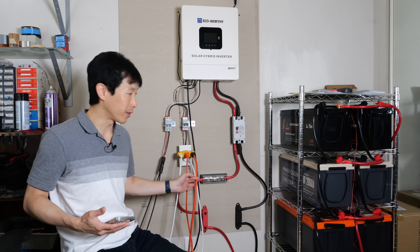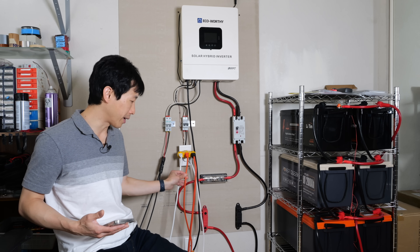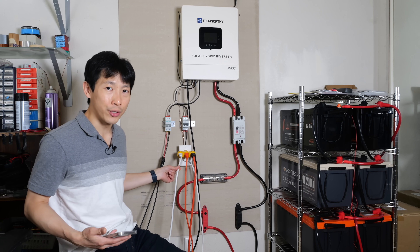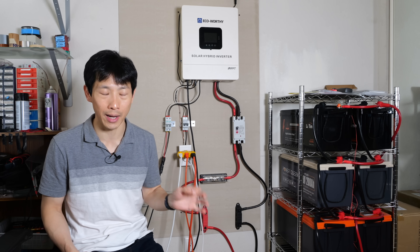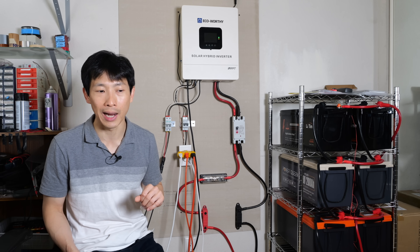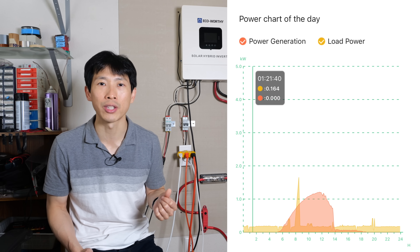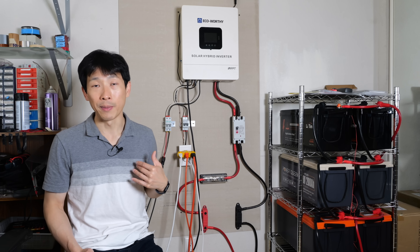I have one desk setup that my girlfriend is using off of this power cable. My desk setup is coming off of this power cable. The lights I'm using right now are coming off of this cable. This one is powering my refrigerator. I had an old Kenmore Elite from Sears — it used to use about 100 watts per hour, but it really broke down and started consuming around 110 watts per hour, equivalent to about 2.6 kilowatt hours per day.